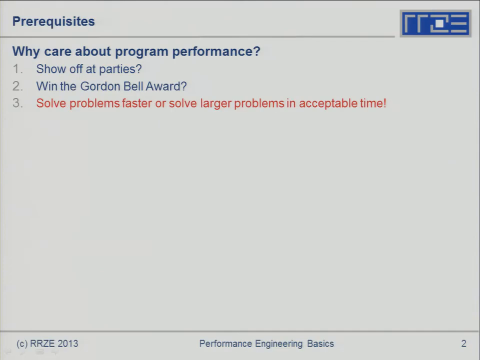So why care about program performance at all? Of course, you all know why we should do that. Of course, we want to win the Gordon Bell Award. Of course not. We want to solve problems faster, or we want to solve larger problems in acceptable time, whatever that means. Yeah? Could be overnight, could be over the lunch break, over a cigarette, whatever duration of a PhD thesis.